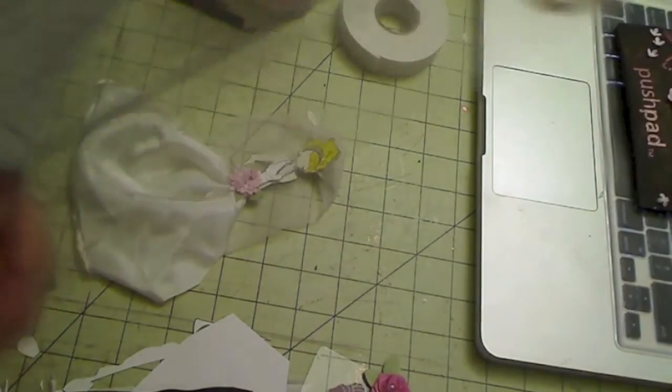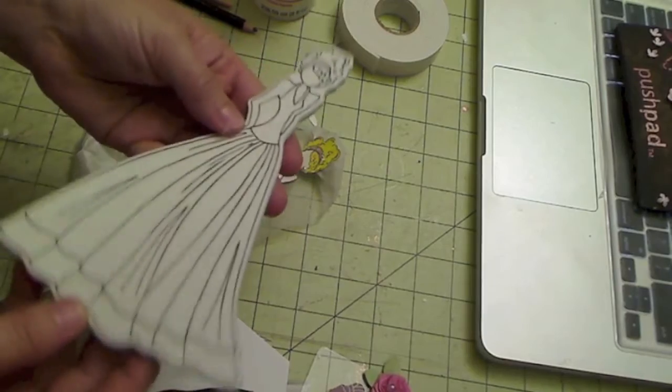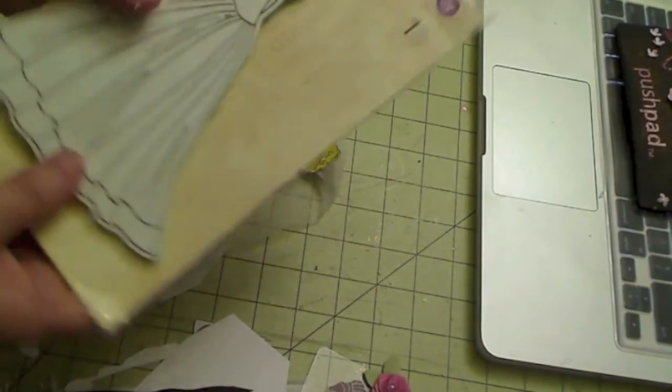So using the new Julie Nutting Lorena Prima doll.